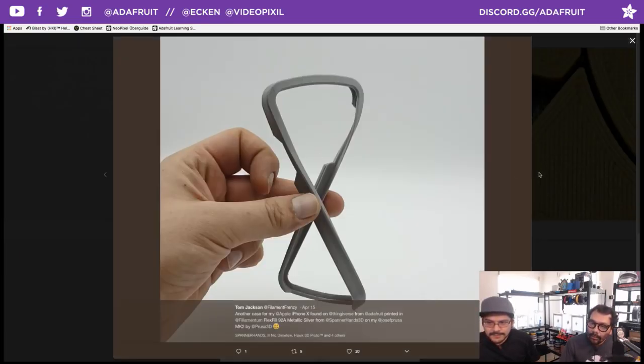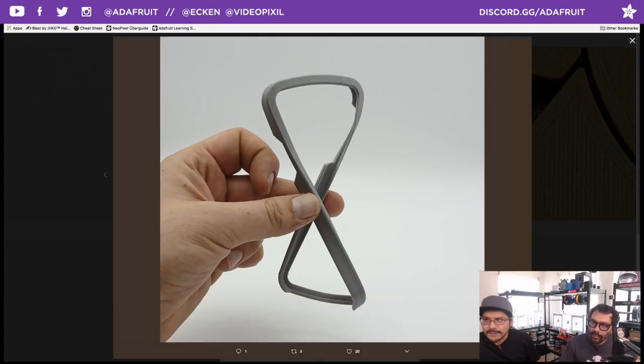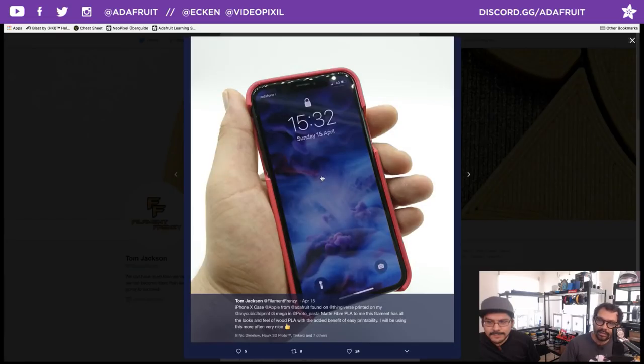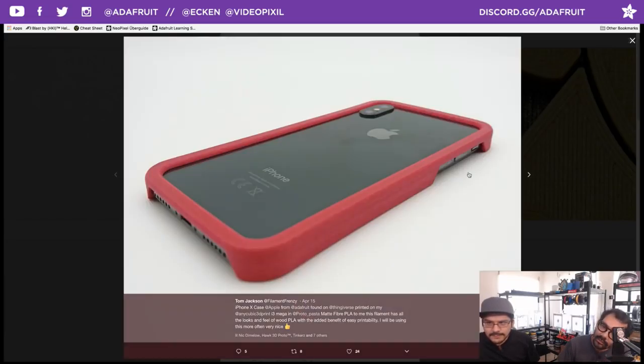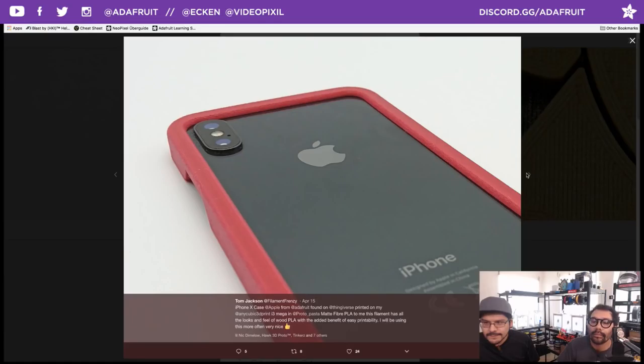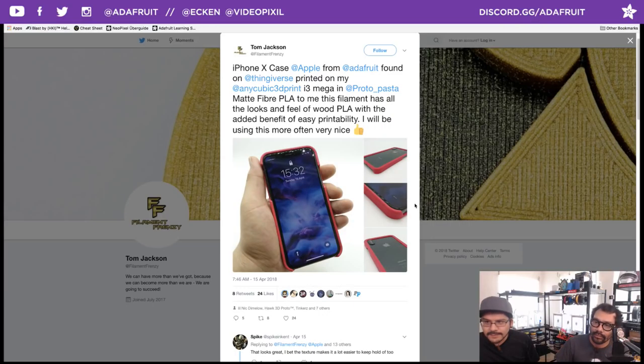Did you print yours in NinjaFlex? Yeah, I did. Tom also printed the PLA version, matte fiber from Proto-pasta. One of our favorite filament companies, Proto-pasta. Wow. You can barely see the layer lines because it's a matte fiber finish. Looks really nice. For the iPhone X, perfect fit, bumper protection. It's nice when you design something that's such a precision fit and it works for someone else. That's just amazing. How is that possible? Yeah, it's like teleporting, man.